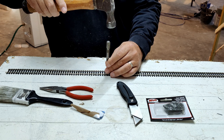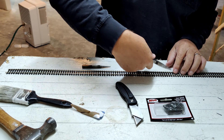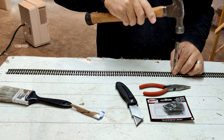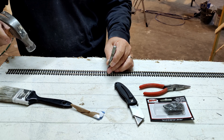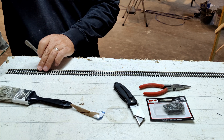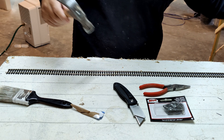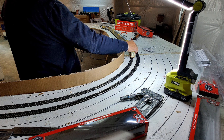Depending on where the spike goes into the wood, in some cases I'm able to push it all the way in — it just depends on how much glue is in any particular location. You can see I bent one of the spikes — that's my first spike and I bent it. I am using Code 100 Atlas Flex track here. I will not be using this on the modeled part of the layout — I'll be using Micro Engineering Code 83 track. But I was able to get a really good deal on Atlas Code 100, buying 125 pieces at a time, so I went ahead and used that for the staging yard.